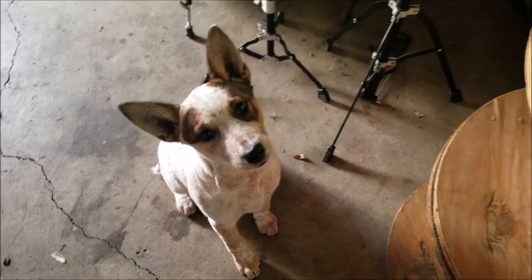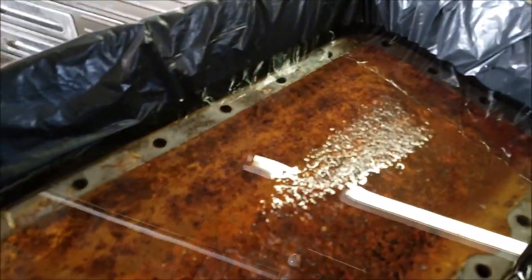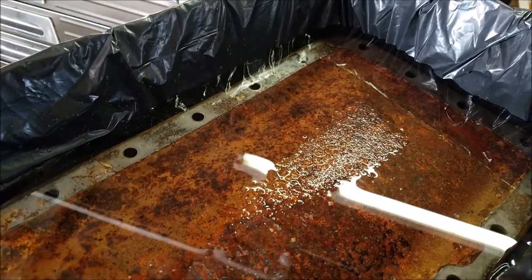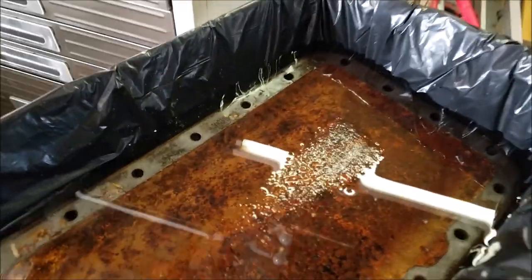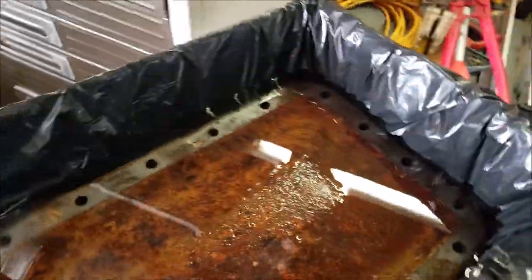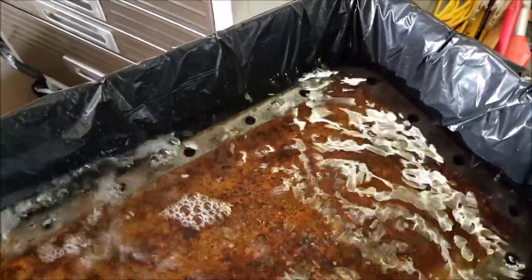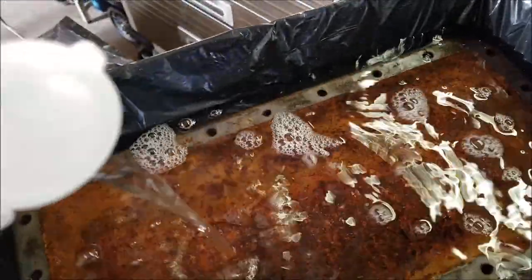Okay, so Ruby's gonna help this round. We're just going to top this off. You can see it's not quite fully covered. I could probably shake this and get it agitated enough. But let's just make sure we've got enough in here.